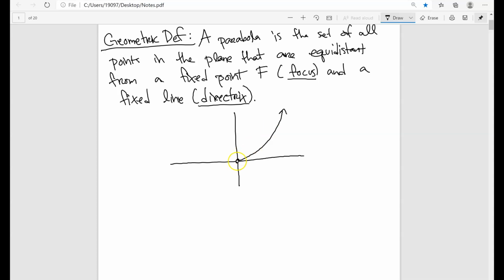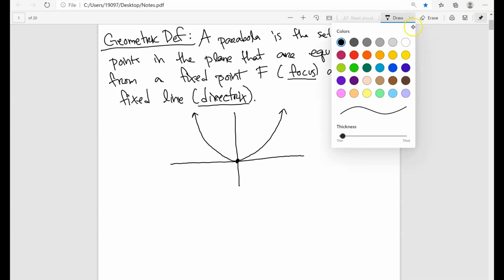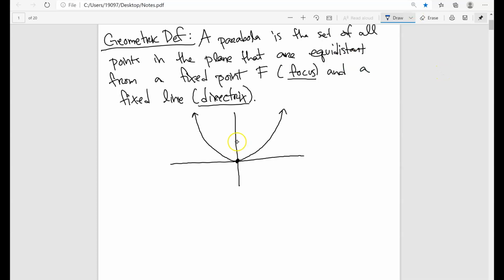So you have a parabola, and you have a point, and this point is what we call the focus, and the focus is not a point on the parabola. This point, we're going to call it (0, p), is the focus. If this is centered at the origin, this is p units from the origin. So if I choose a point on the parabola, the distance from here to the focus, d1, is going to be equal to the distance from a line called the directrix, which is also not graphed.